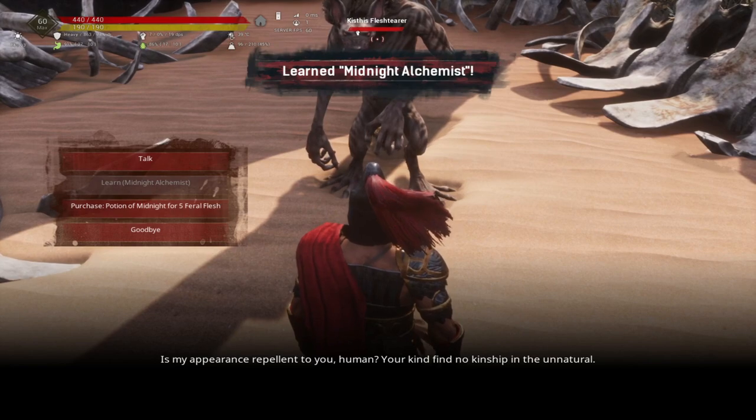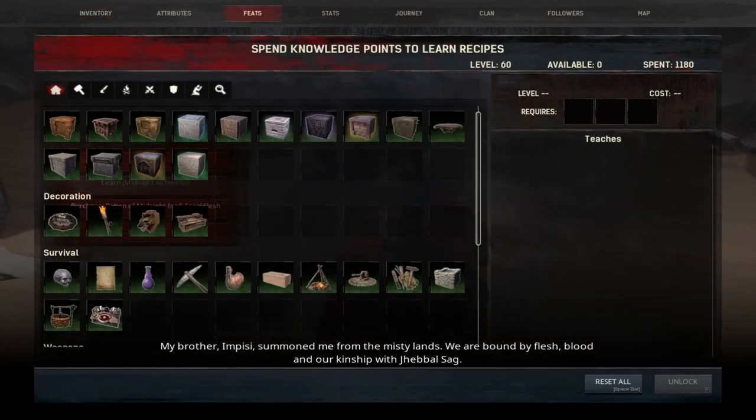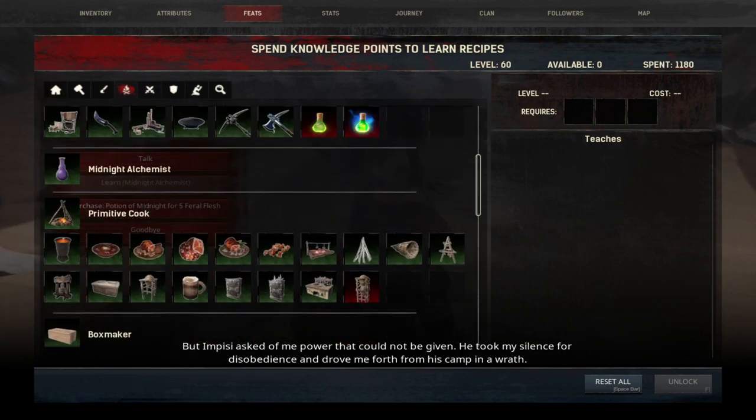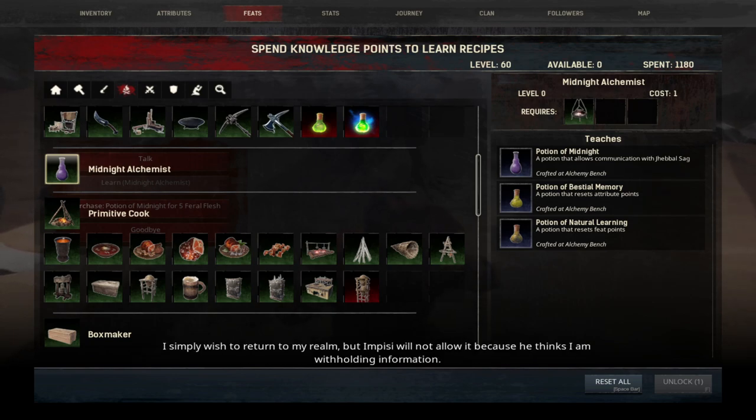And also, once you learn the Midnight Alchemy, you can craft this on your alchemy bench back at your base, and then that'll allow you to go into the dungeon anytime you want. When you learn your Midnight Alchemy, it also teaches you Potion of Bestial Memory, which resets your attribute points, and it also teaches you Potion of Natural Learning, which resets your feat points.